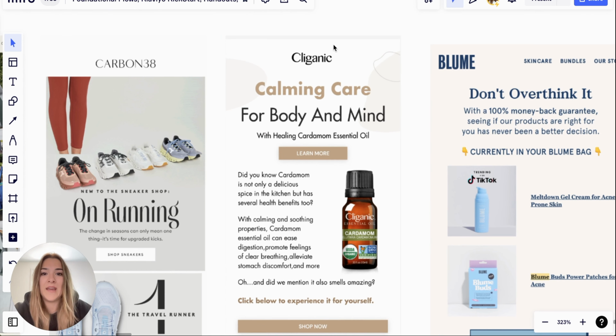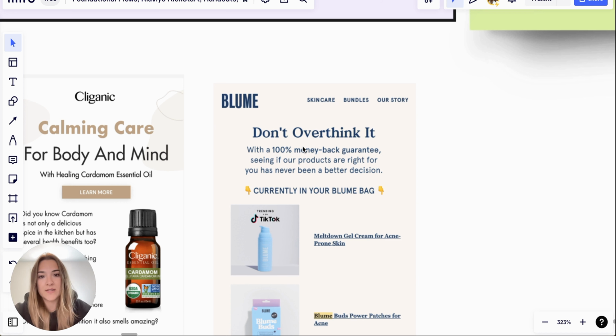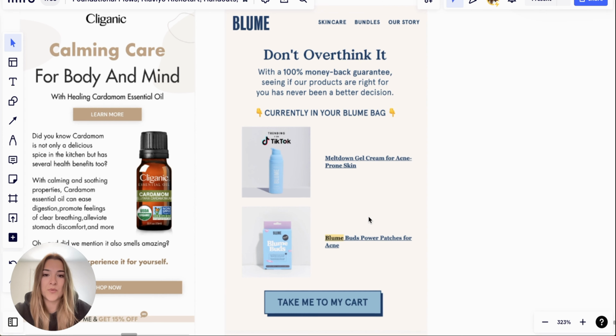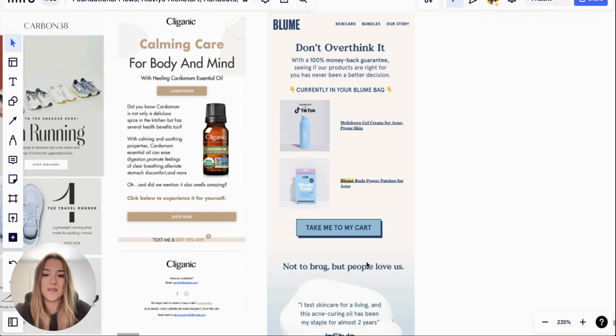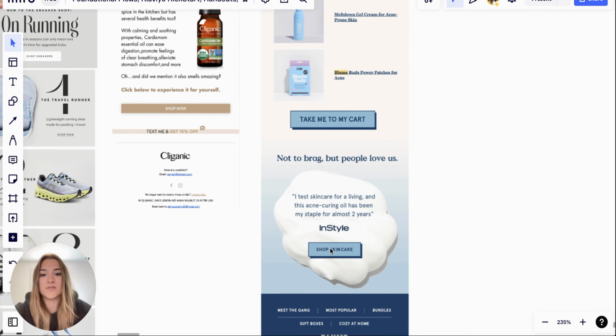In this email, again, no header image, straight to the most important information, straight to the CTA. There is a nice visual hierarchy where the eyes are actually drawn to the CTA button via this inverted pyramid. And I really like this abandoned cart email where they're handling objections right away. Don't overthink it, just try it. There is a money back guarantee. So very important information right above the fold. And they're showing some products and then a CTA and user generated content or reviews.